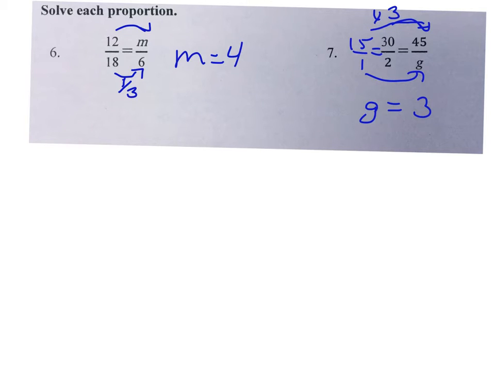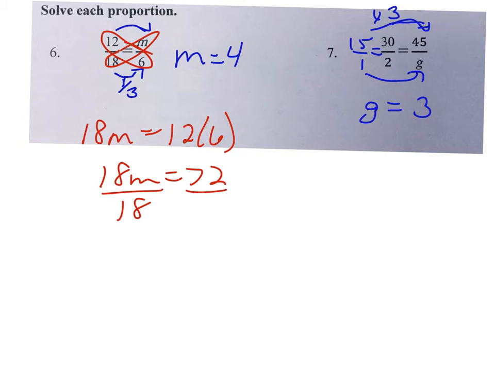Show the arrows. If you want to cross-multiply, if you cross-multiply, which is the second option, you have 18M equals 12 times 6. 18M equals 72. Divide by 18, and you get M equals 4. Or, if you do it this way, you must show your equation and how you solve that one-step equation to get the final answer. So you could do it the blue way or the red way, either way.